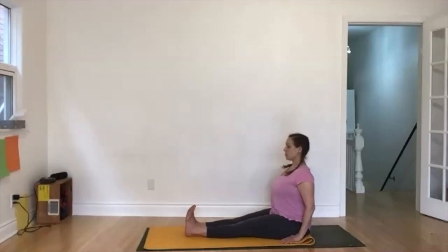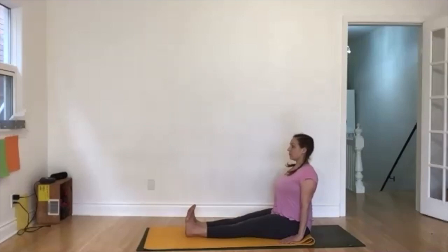And you're just going to feel the shoulders opening towards each other, feel a stretch in the upper back, and press down into the floor. So if you press down into the floor, you'll feel that you've activated the muscles in the back and in the arms. And you're going to take 5 deep breaths here. Breathing gently, deeply in, and breathing gently, deeply out.